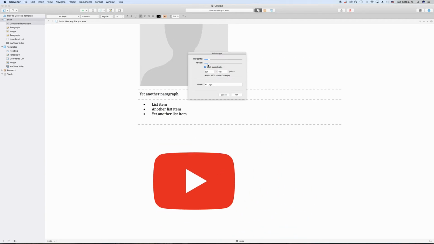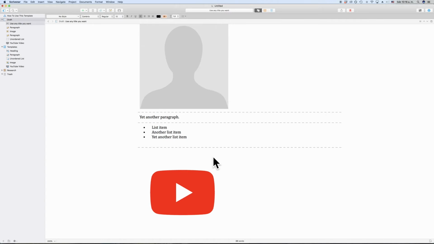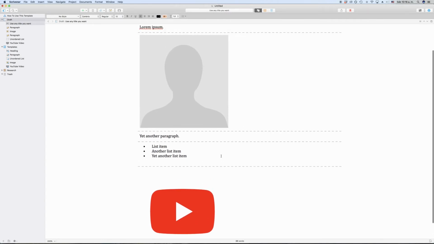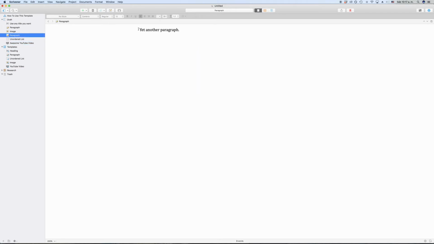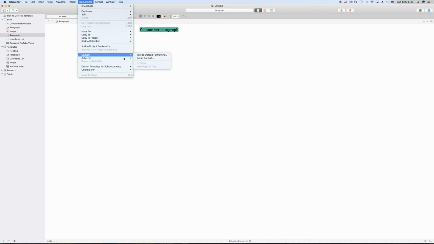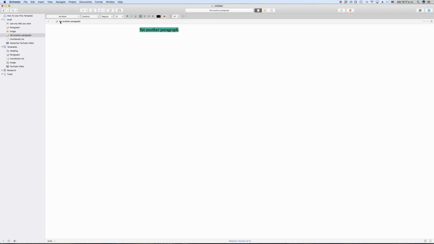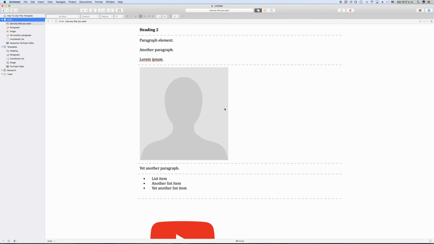A word about document titles. Again, document titles in this template are not passed on to the compiler, so you can set as title for your elements whatever you want. In order to make naming a little easier for you, let me show you a little trick. If you select some text in the editor that you want to use as title for this document, and then you go to Documents, Autofill, Set Selected Text as Title. And if you use this shortcut here, you're much quicker. So you don't have to type in the title for every element if you want to rename it, for example, from headline to the real name of the headline.